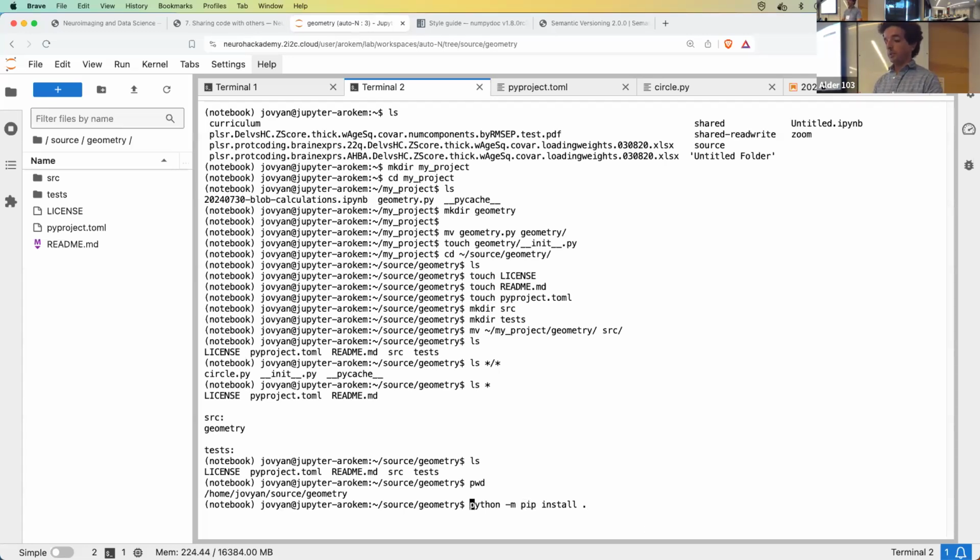So if I typed, instead of this, pip install dot or pip install some name of some directory. If you've used pip, who here has used pip for installing things? Some of you. Typically we're sitting somewhere and typing pip install, I don't know, NumPy. That goes to the Python package inventory, finds NumPy, downloads the right version and installs it. So it does that as well, but it can also be used to install from a directory.